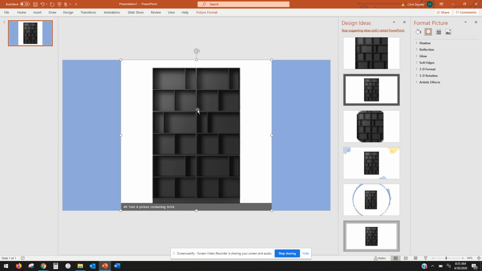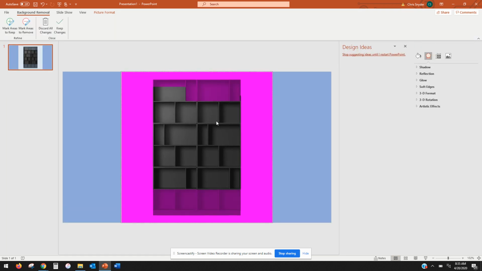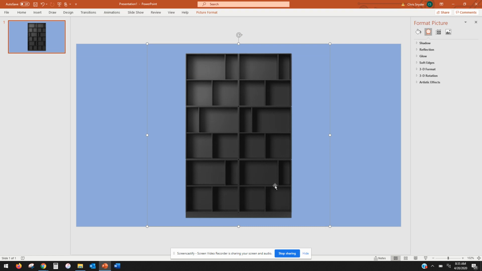What I do is I click on it and then go up to where it says Picture Format, and then all the way over here, this is in the newer PowerPoint, so this hasn't always been here, and it's a really great tool. You're going to click Remove Background, and it's going to highlight some of it. It usually doesn't get it all on the first try, so you're going to click on Mark Areas to Keep, and click on the stuff that you think should stay. The computer will start recognizing after a little bit what you want. Now you have your whole bookshelf highlighted that you want to keep. You're going to click Keep Changes.